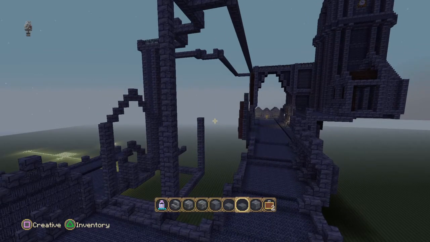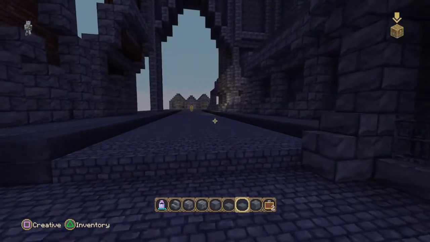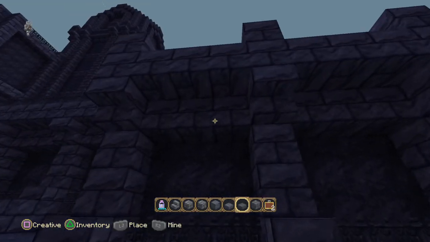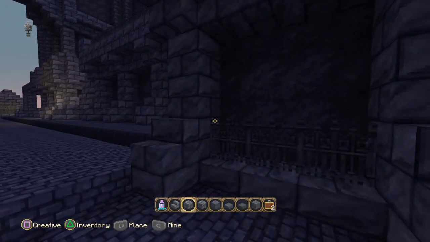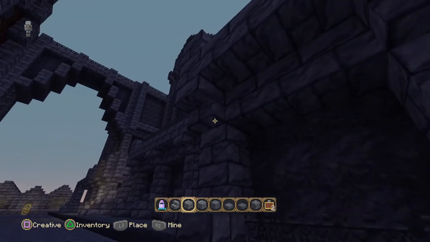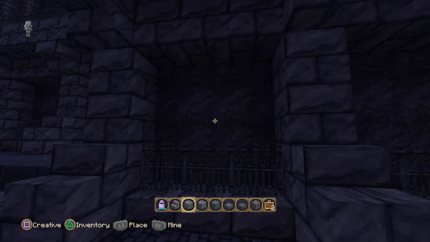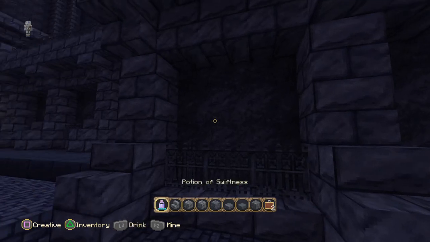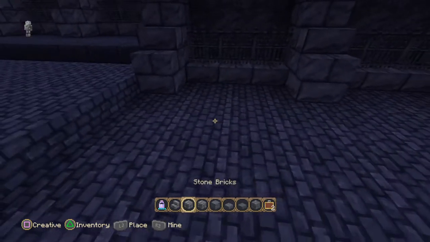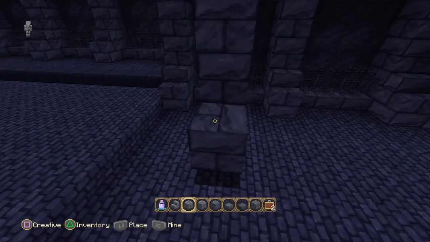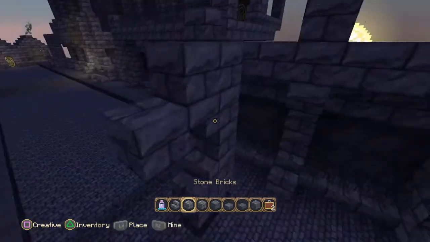For example, like I'm here in Yarnham, and it's much easier to have an organized inventory so that you know what you're building. So here, for example, you've got stone bricks and stairs. I'm building this thing that incorporates stairs, stone brick, and the stone there. Now my stone is all the way over there, but I can simply do that and then place it. When you're building these columns, it's so much easier to just do this, and you don't even have to switch much. You can just place, and yeah, easy.